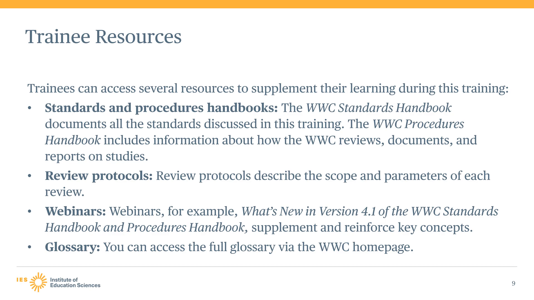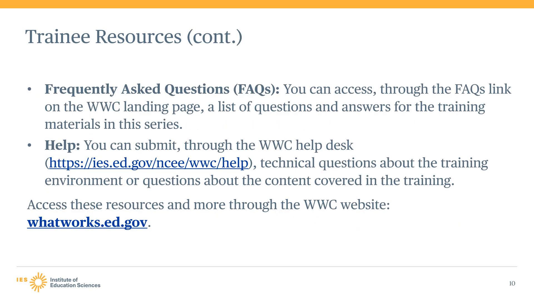You can access the full glossary through the help desk menu tab on the WWC homepage or from the resources menu on the training page. The glossary will define frequently used terms that you may not be familiar with, such as the definition of a review protocol. The WWC also maintains a comprehensive list of frequently asked questions. You may find this resource helpful as you learn more about the WWC, our products and resources, the review process, and the WWC standards themselves. You can access the list of questions and answers through the FAQ link in the help desk menu tab on the WWC homepage or from the resources menu on the training page.